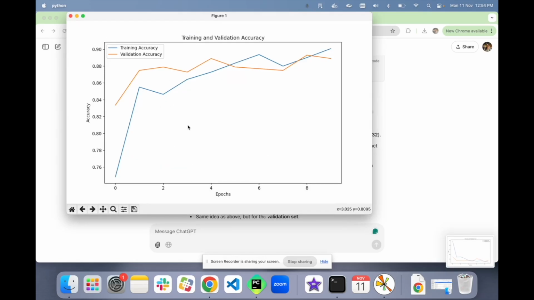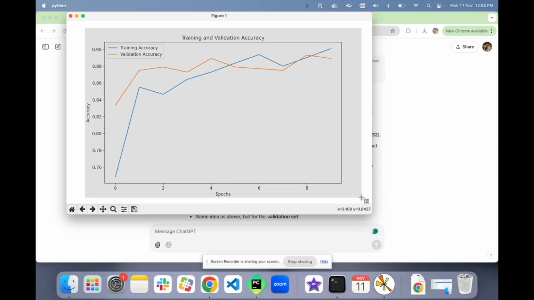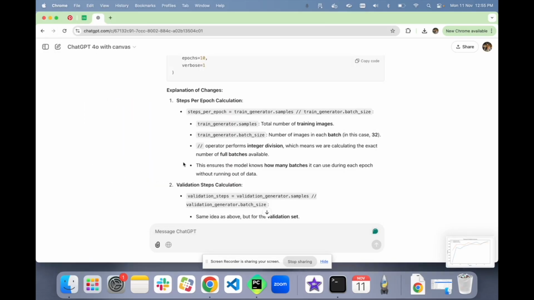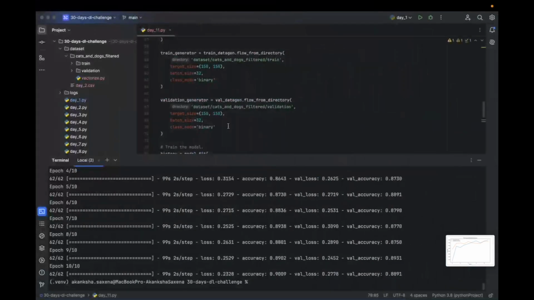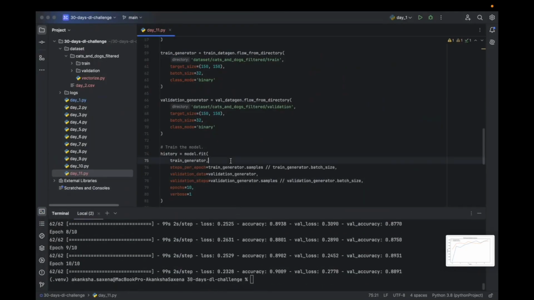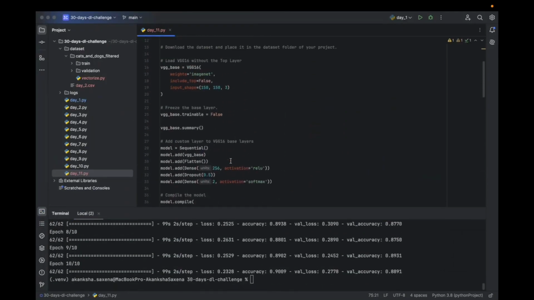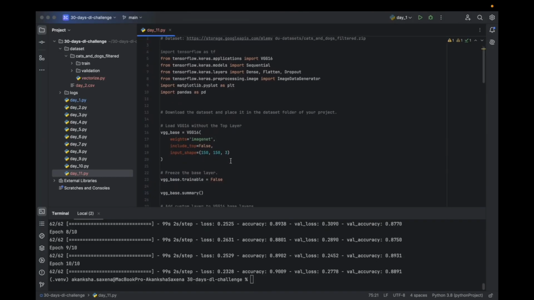And if we see the accuracy, again it is a good sign: for the training data there is a sharp increase and then it gradually increases. For validation it is increasing, decreasing, increasing, then going stagnant, increasing, and then going back to the previous value too. This is also not that bad. So yes, we have successfully trained our classification model on this data set.